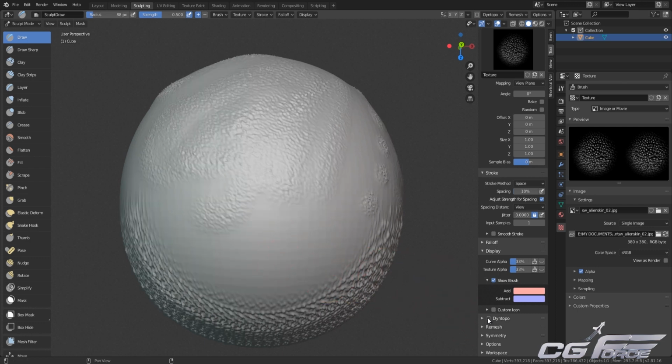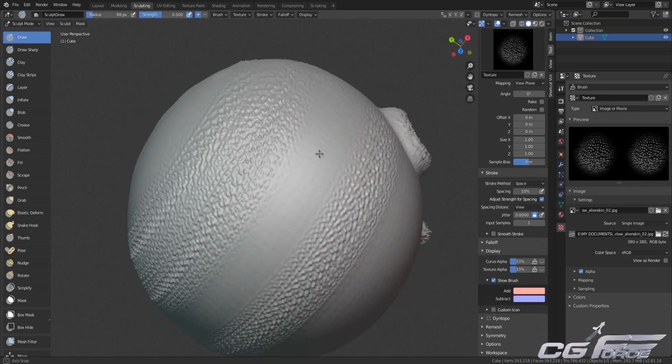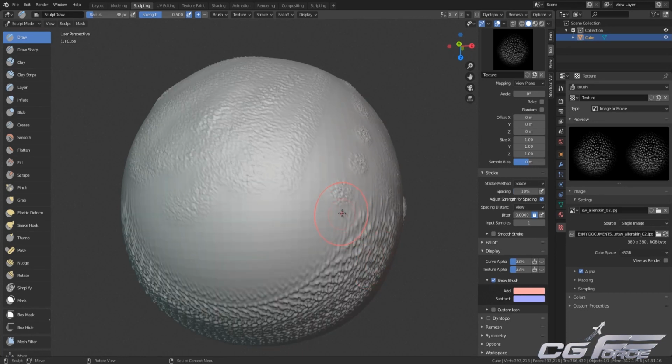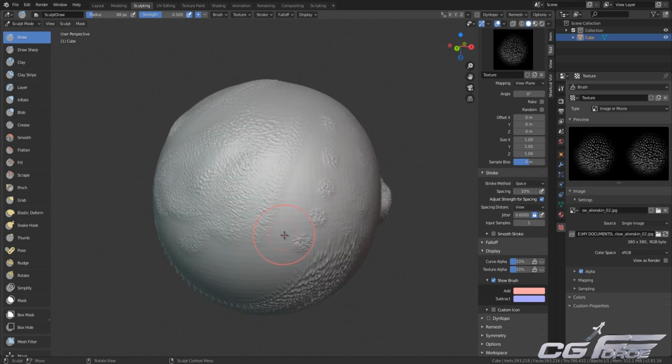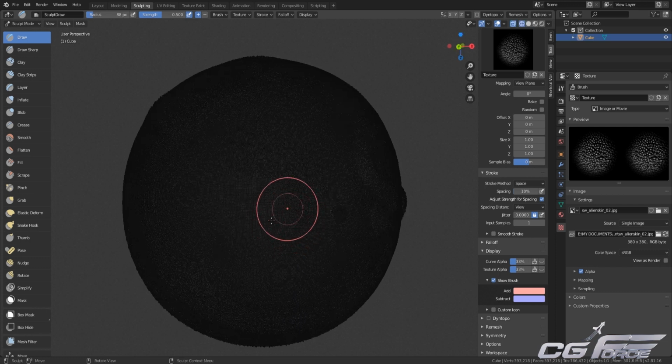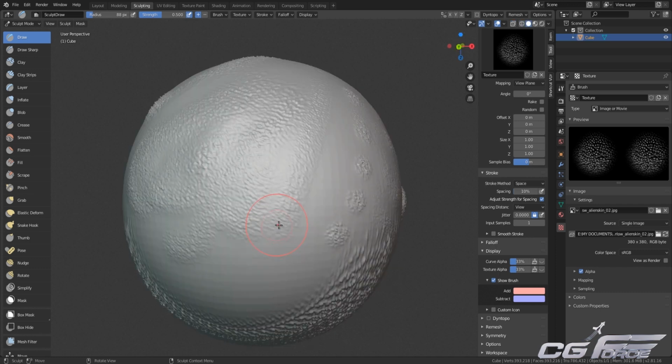So dynamic topology is actually the concept which is going to help us to add more geometry to our 3D model, but it will also disrupt your previously subdivided mesh. However, dynamic topology is more useful when you're going to add more details in your 3D model, and it is also going to break your entire topology into tris. It can also change the resolution of your entire mesh. Suppose you're working on a dense mesh, like I've been working on in this tutorial, you can change this entire resolution size from this dynamic topology.